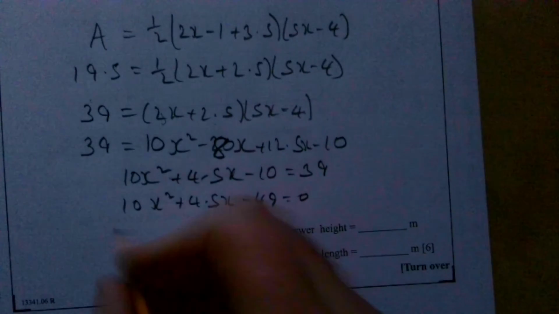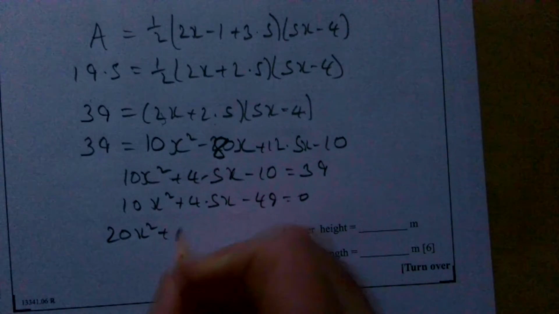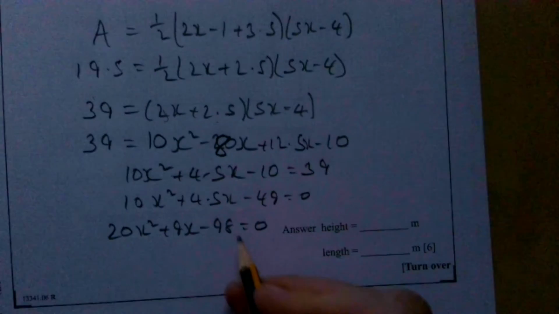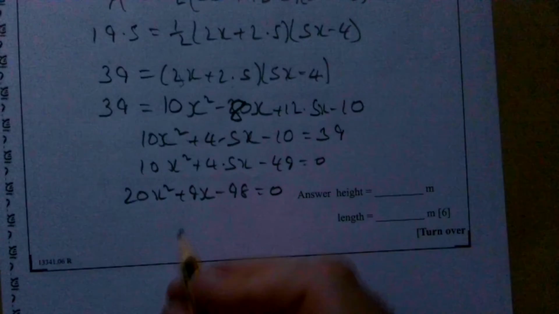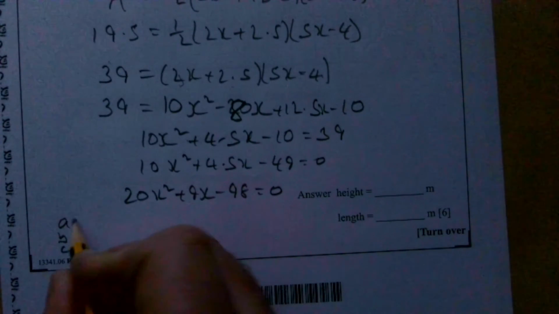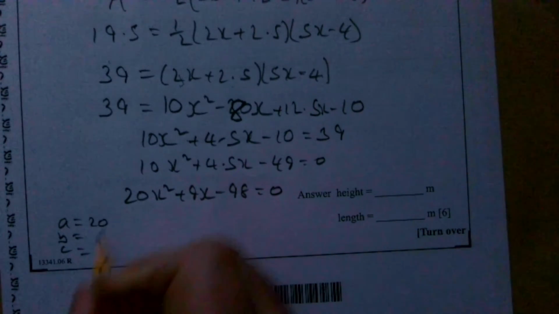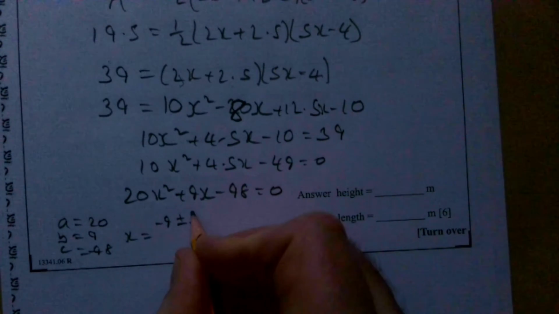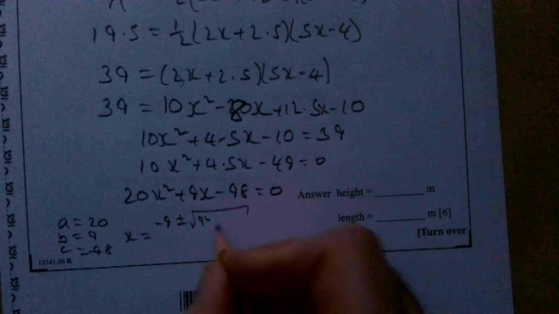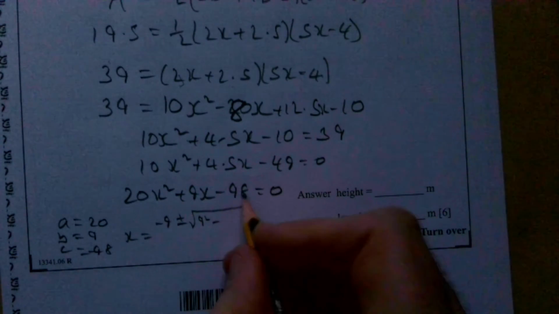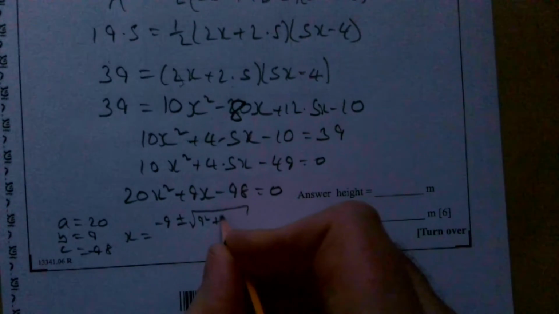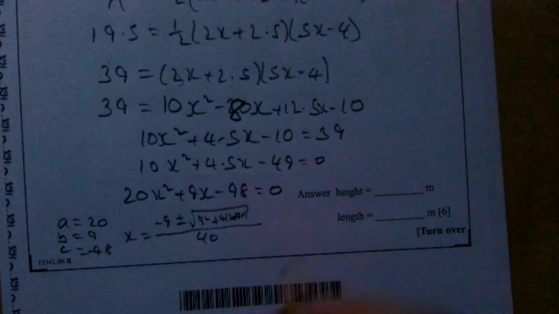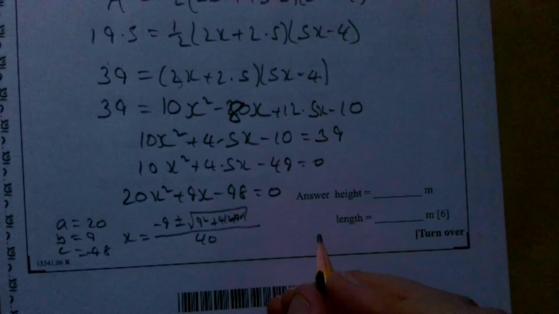We can solve like that if we wish. 20x squared plus 9x minus 98 equals 0. Again, we can solve like that. This does factorize, but it's messy. So I'd be using the formula. And we have a, b, and c. I've taken up much too much space here. So we have 20, 9, and minus 98. And x then is going to be minus 9 plus or minus the square root of 9 squared, take away 4 times 20 times minus 98, so it's going to be a plus 4, 20, and 98. It's getting a bit messy here, all over 40. You can take my word for it that there's two answers come out to be here.